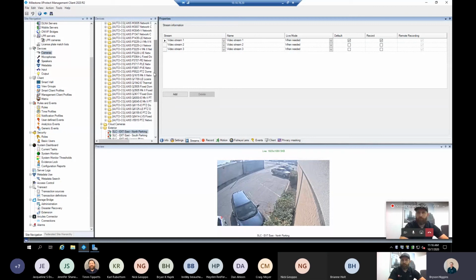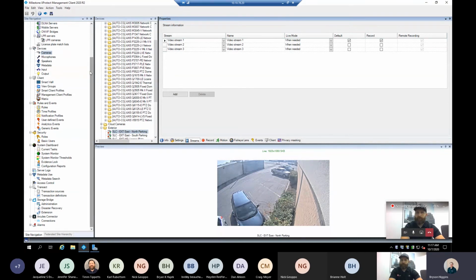It does take a bit of work on the back end side. So as a Milestone administrator, take the time to get this set up. It's highly recommended if you're on Expert or Corporate to take advantage of this. Now, it was only introduced in 2019 R3. If you're on a lower version of Milestone, I would highly look at the options of being able to upgrade. These are the features that Care Plus offers: being able to upgrade to these newer features to add these capabilities to your system. So just keep that in mind.